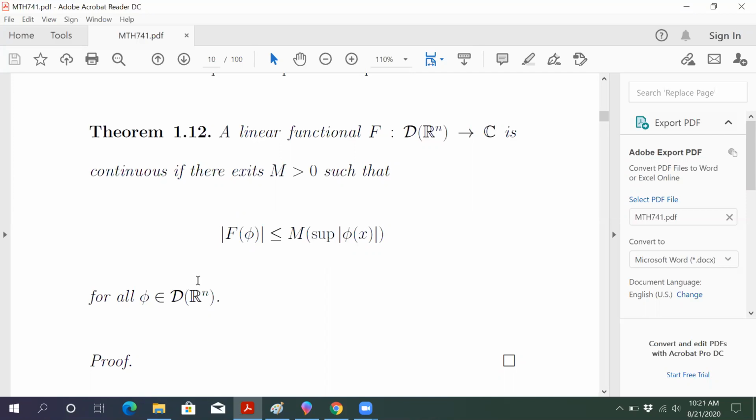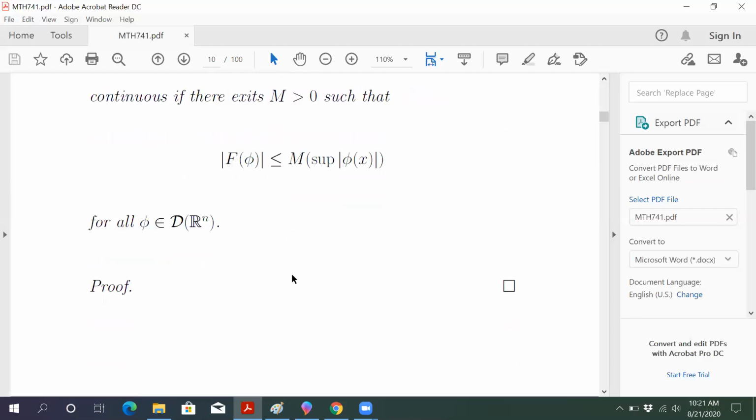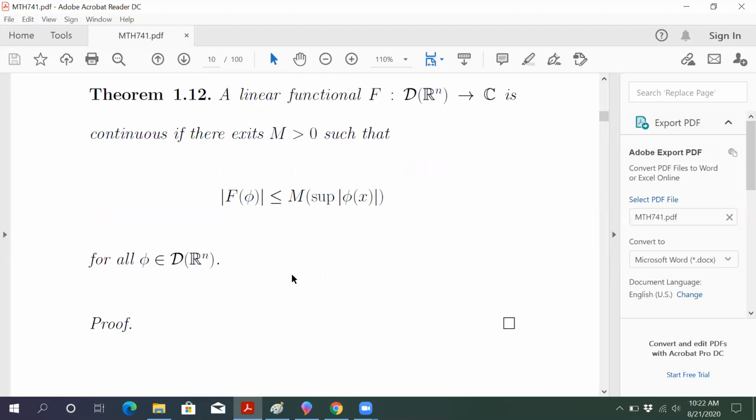As I mentioned, this theorem is not so useful, okay? You are going to see later, when we are talking about distributions and we give you some examples, when we want to prove the continuity, we are not going to use this theorem. But there is no harm. So just make a note of this theorem, bear in mind, without proof. Is there any question so far? Okay.